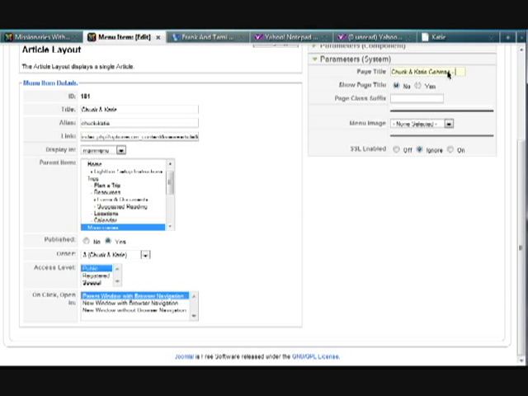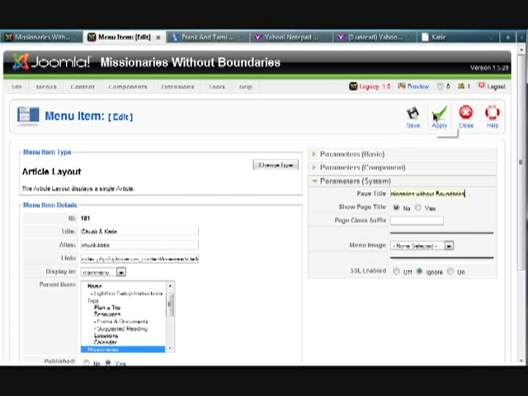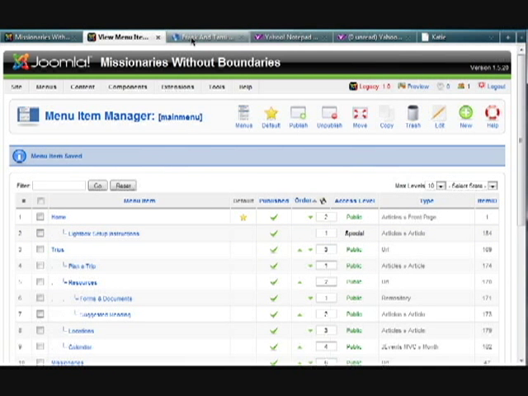Now this title is important because it's one of the main things that Google uses to rank your search results. So the things that are in this title are going to have a large effect on if someone types in, you know, one of the words in here. It's going to really help to pull this page up first in that search. So, and that is that.